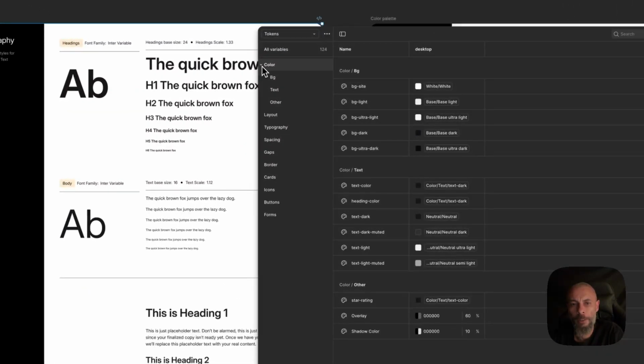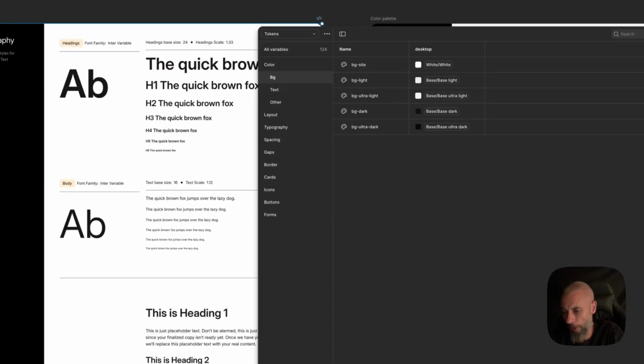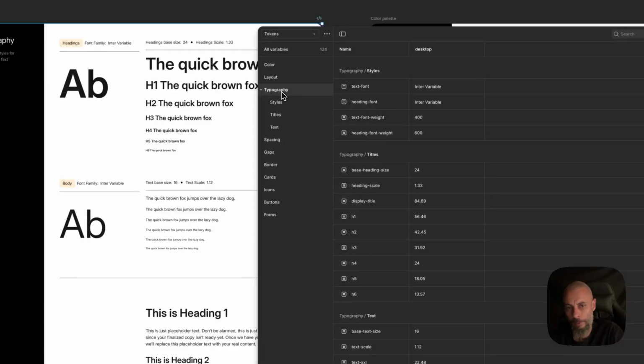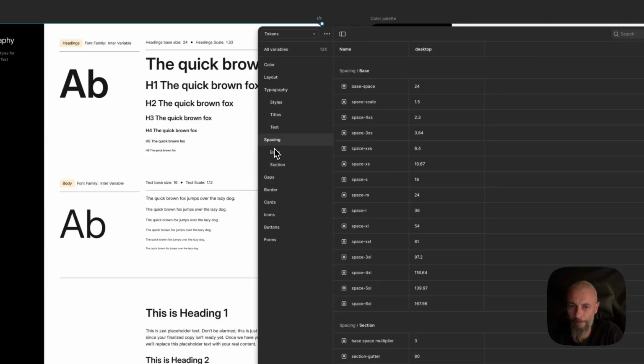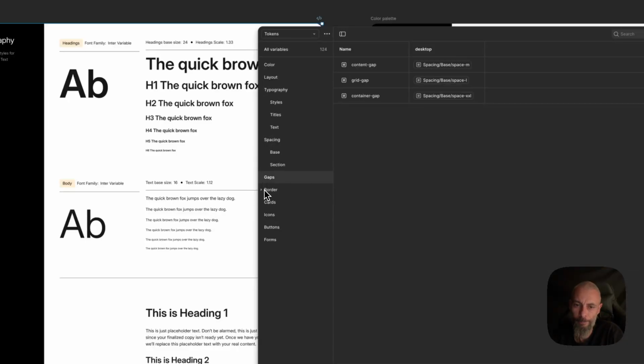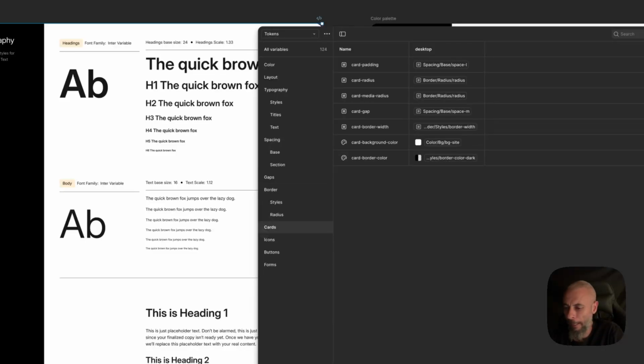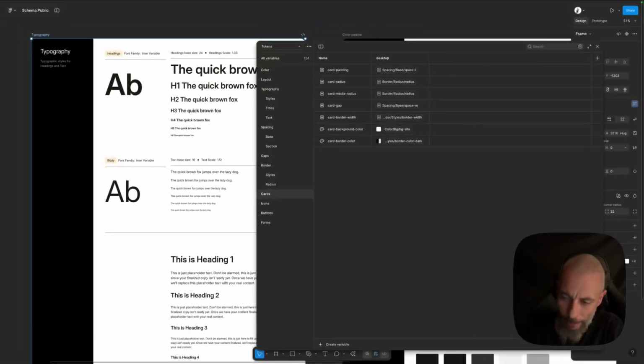I have my color variables, the contextual color variables, so things for backgrounds, text. I have variables for my typography, spacing, gaps, border. I have also some variables for cards because I really like to work with the card framework in Automatic.CSS.